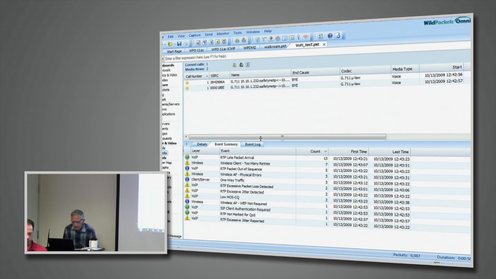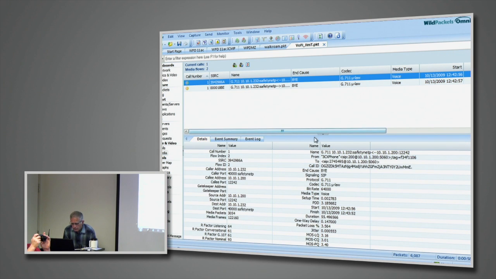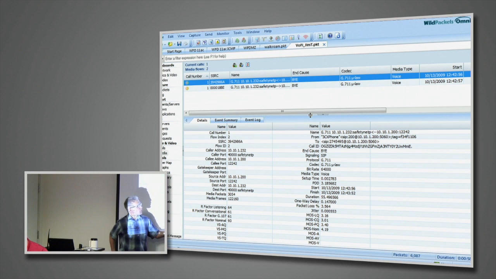So that's where we look at things strictly from the media perspective. If we look at the details from this perspective, we get more details about the media. We get the mean opinion score broken down into different categories: the listening quality, the conversational quality, the predicted quality, the nominal quality. We'll see things like our one-way delay, our packet loss, etc.